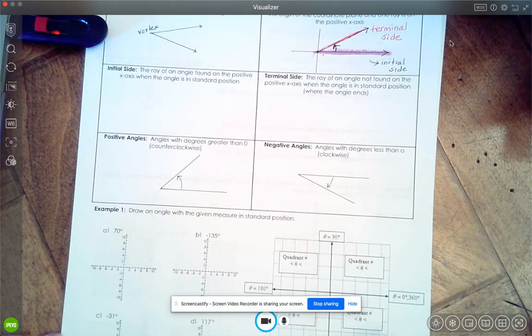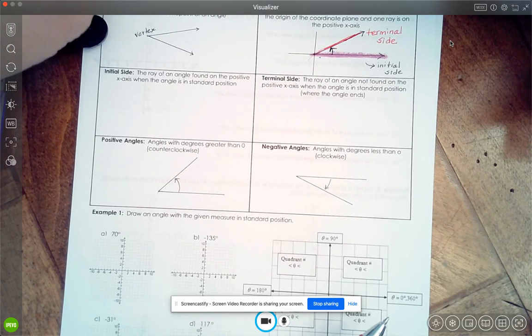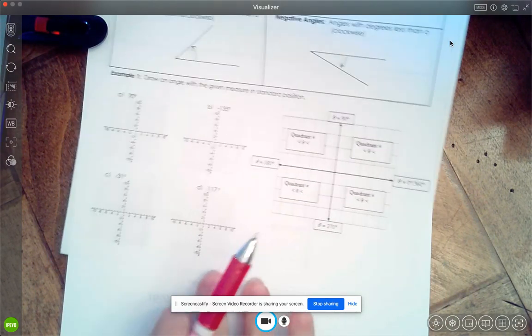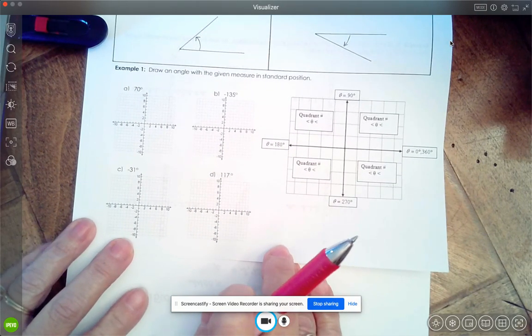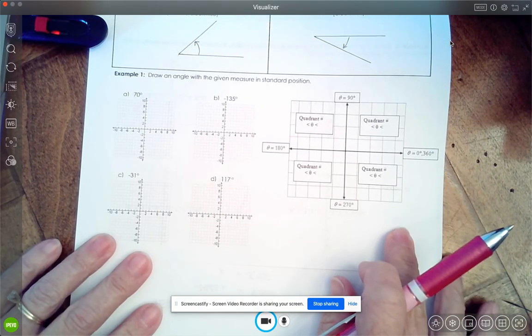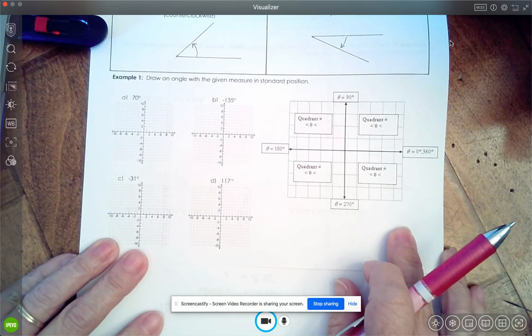It's very difficult, of course, for you to turn in something with an angle measure on it unless you're able to print it out and do that. So that's why these are just notes right here. But I wanted to show you what this would mean and how to do this.